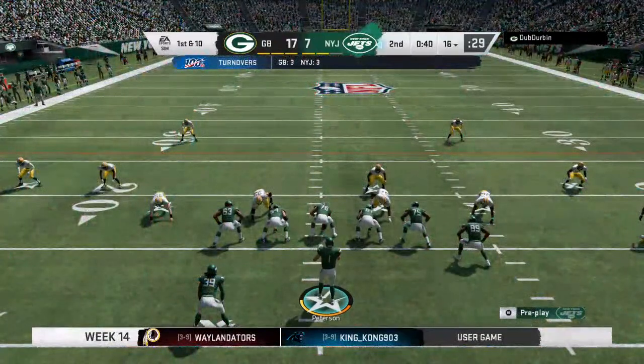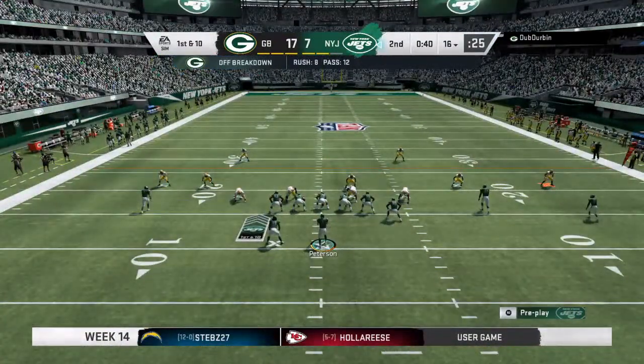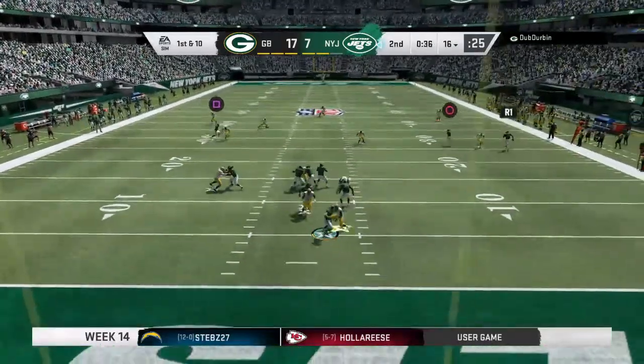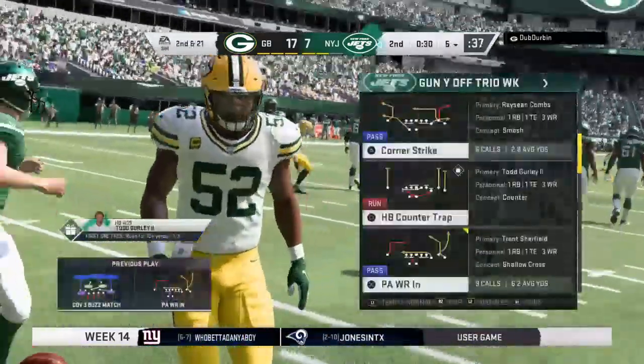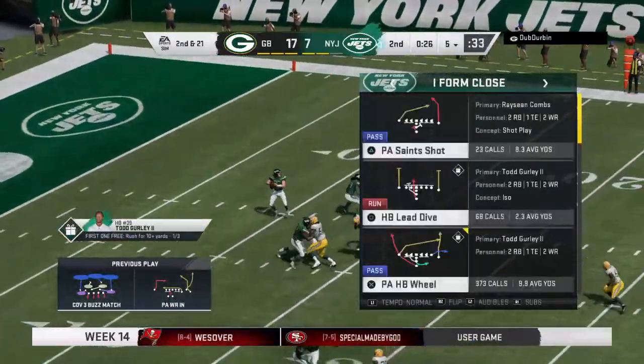The New York offense taking over for their next possession. And you're under a minute to go in the half, a first half that hasn't been particularly kind to you. How do you think they'll play this? Well, I think the smart approach is... Nowhere to escape, and he goes down. Rashawn Gary in there to get him, and that is now sack number 18 on the season for him.